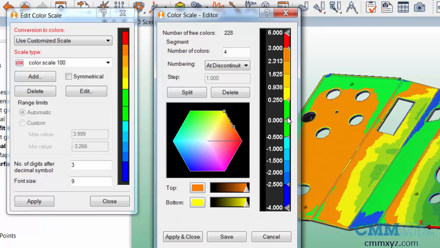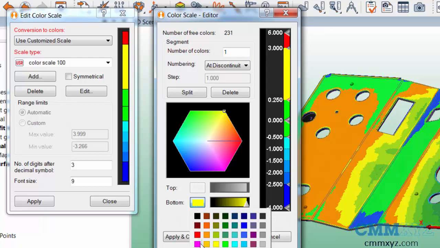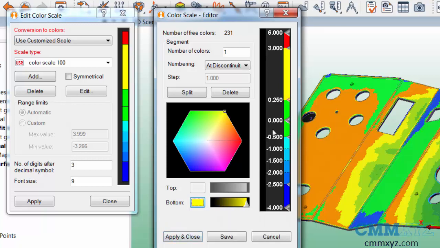Okay, so the other thing we can do is change the colors. So if we only wanted one solid color, so again we're dealing with color segments. So I'm going to click here, and you can see there are 4 colors indicated here. So if I just wanted to make it yellow, we put the number of colors to 1, and then we decide the color. So it's yellow, which is what I wanted, but if that's not what I wanted, I can make it any shade I want. So you can see the change there. So this limit here to the upper warning level is now just a solid yellow.